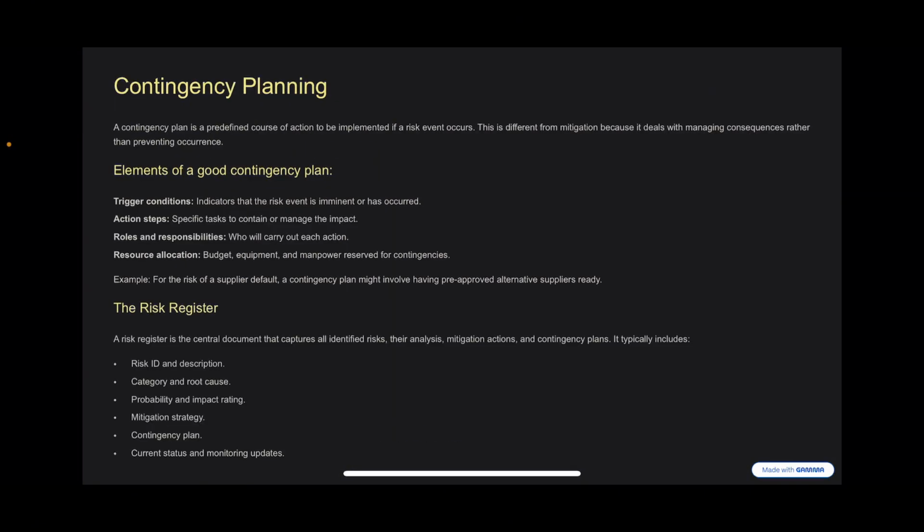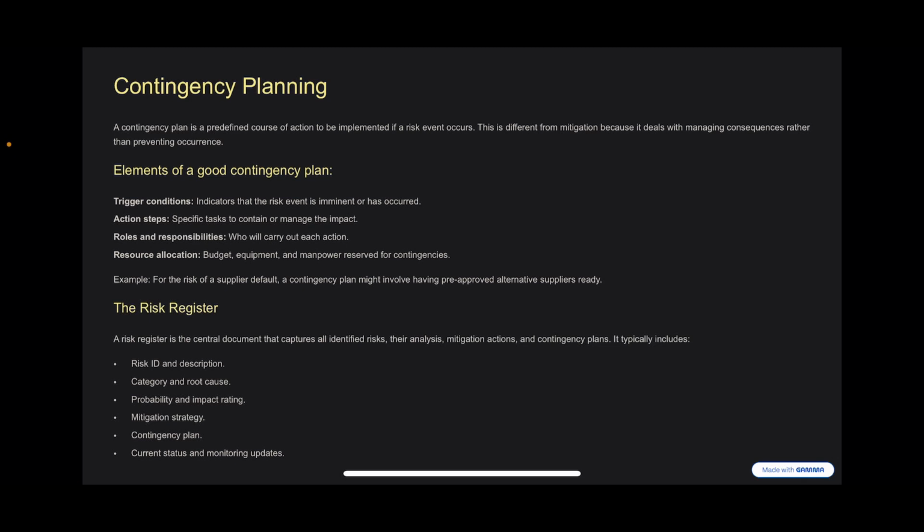Contingency plan. A contingency plan is a predefined course of action to be implemented if a risk event occurred. Now, this is different from mitigation because it deals with managing consequences rather than preventing the occurrence. I once said better safe than sorry, so better prevent than correct.